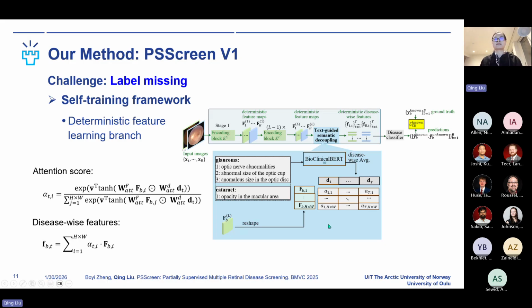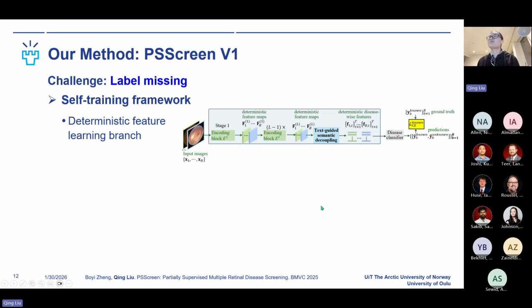After we get the disease-wise features, we can directly do the classification using a very simple linear layer, and then we get the predictions.